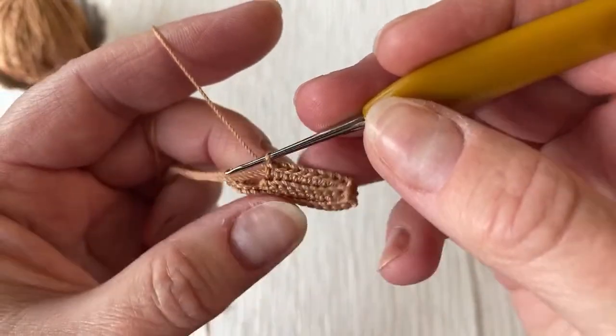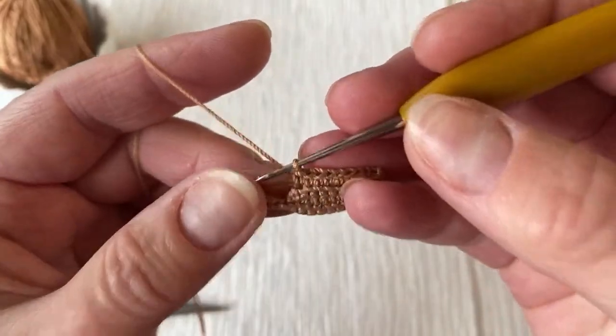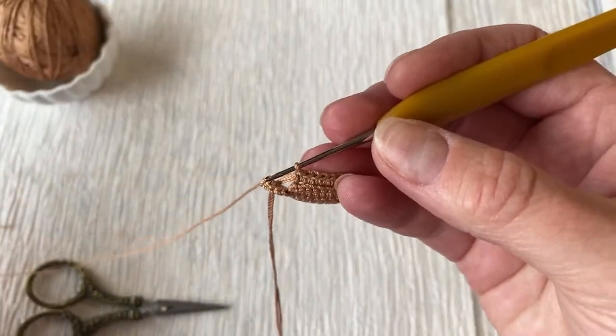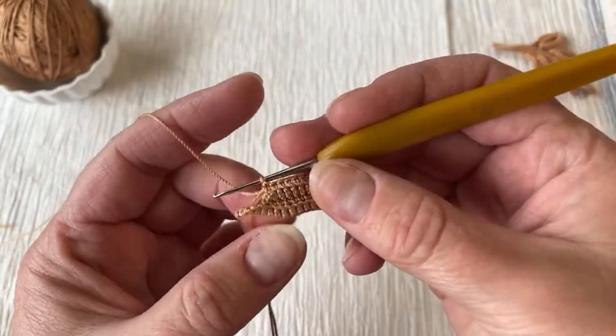So if you happen to have what I just happen to have, I just for some reason have an extra stitch. Don't worry about it. If you have 1 extra stitch or 1 less, it's not a big deal. You can still continue crochet. No one will notice that stitch.